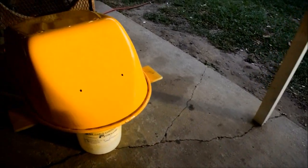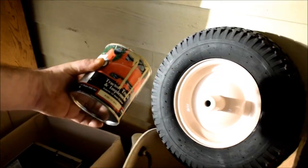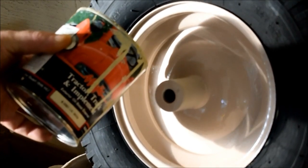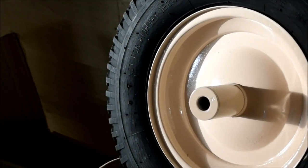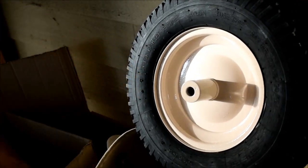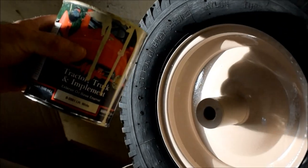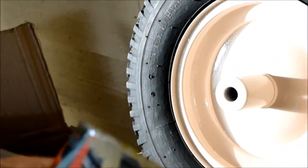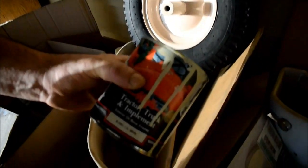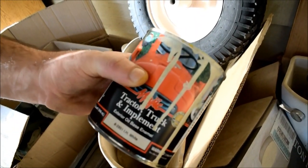Our wheel right there? We're going to repaint that. That is what this color was supposed to be. And this is what happens when you don't shake a rattle can enough or the rattle can goes bad. You get a pink color. So we're going to repaint it with a smaller gun, and we're going to paint it white. The IH Harvester white.